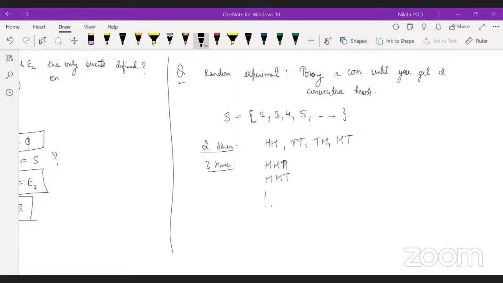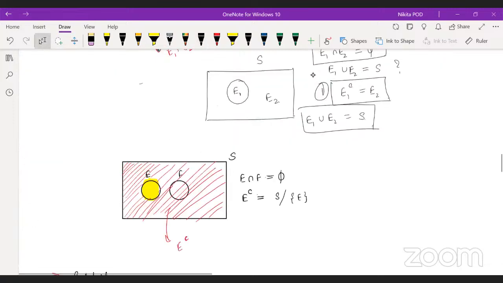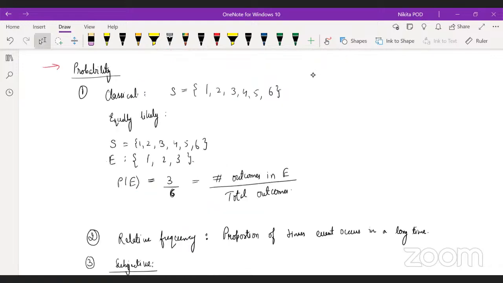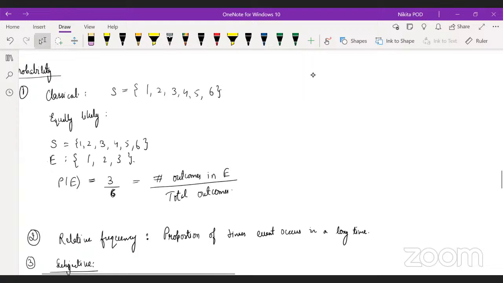We move to probability. I think we are starting probability now only. Ma'am, for the question that you just discussed, it's saying 2 consecutive heads. So in that case, the event space will be that we first do 2 tosses, then 3 tosses, then 4 tosses, and so on. Based on that, this is going to be our event space for this question, no?